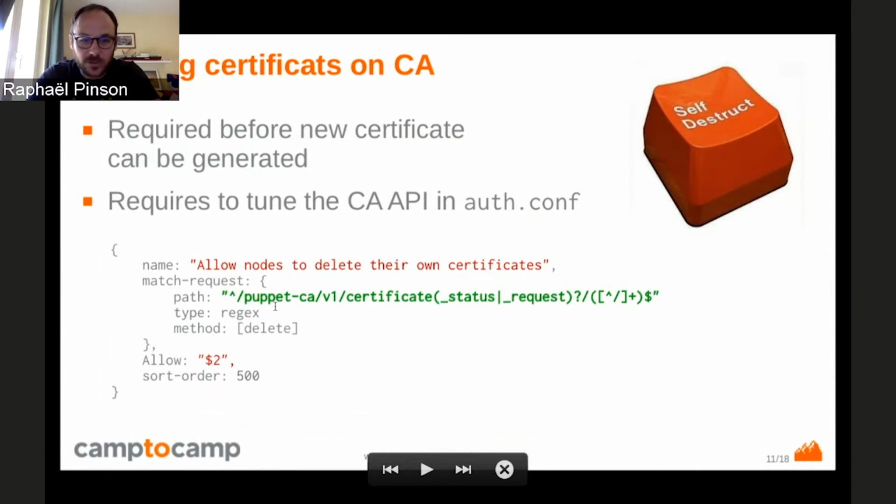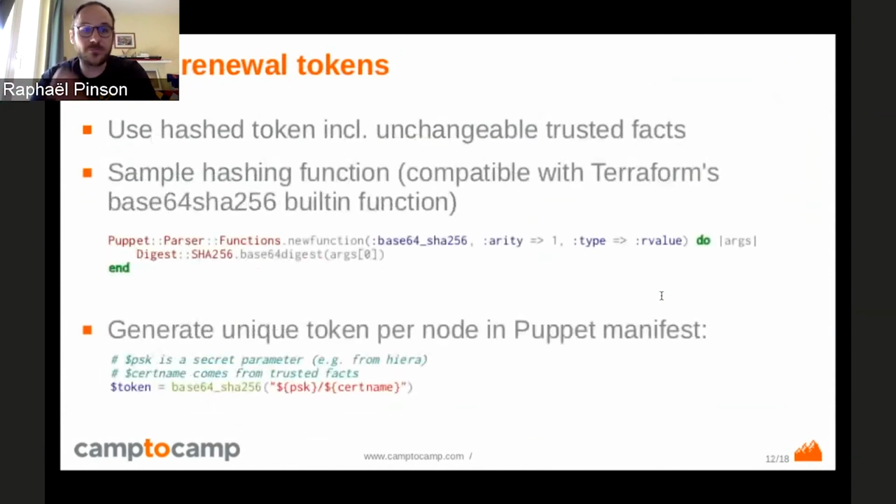And we added this rule, which makes it so that the Puppet CA certificate deletion is allowed for the cert name itself. I don't think it's a problem security-wise because it means that nobody can remove the certificates except the agents themselves. So an agent has the right to remove its own certificate, not from Puppet, but from the CA. Once this is done, then an agent can trigger the removal from the Puppet CA and generate a new certificate, which will be signed using the autosign approach.